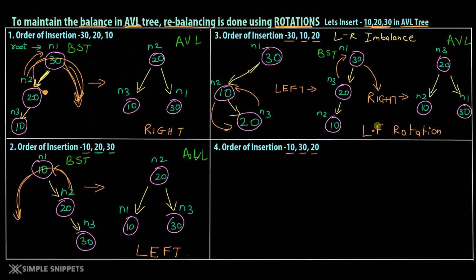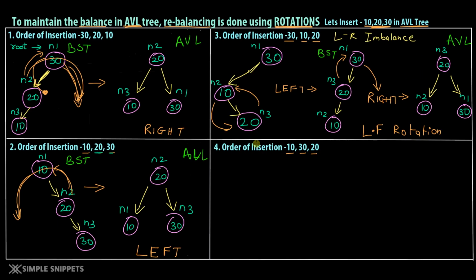I hope you understood why we had to do 2 different rotations, because we could not directly take N3 to the top using one single right rotation, since N2 was in between. So we first did a left rotation between N3 and N2, and then we got this left imbalanced binary search tree, and then we did a rotation between N3 and N1. The rotation will happen between 2 nodes only and not directly with the third node if there is one node in between. So that's why we had to do 2 separate rotations, one left and then right, to get this AVL tree.